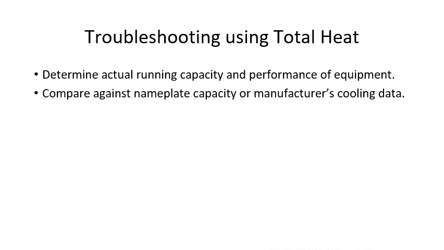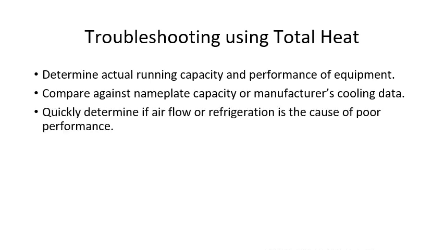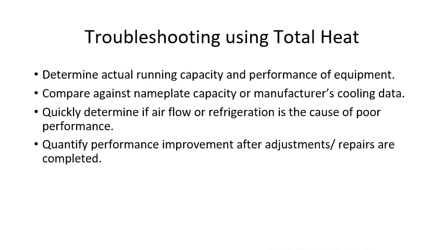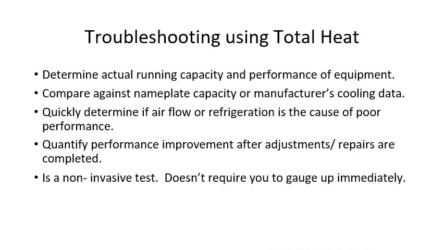We can compare that nameplate capacity or the manufacturer's cooling data against what we're seeing it actually do in the field. And we can quickly determine if airflow or refrigerant is a cause of poor performance, which is a very important piece of information when you're troubleshooting a system. We can quantify the performance improvement after we've made adjustments or repairs. And what's very interesting is that this is a non-invasive test. It doesn't require you to put refrigerant gauges on the system and potentially lose some of the charge or cross-contaminate it with a different system.